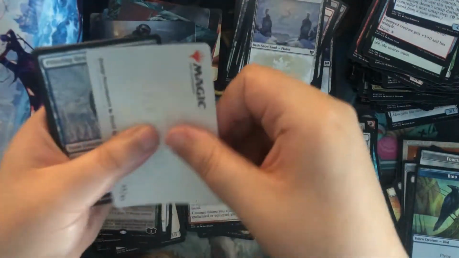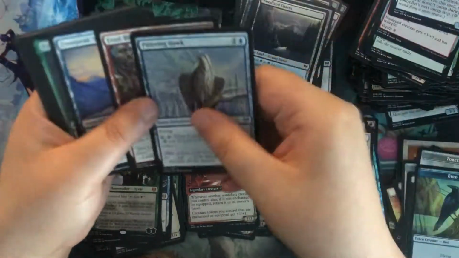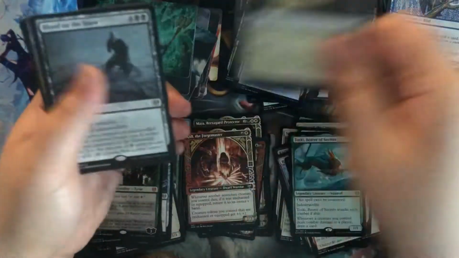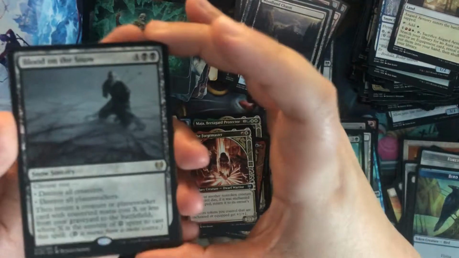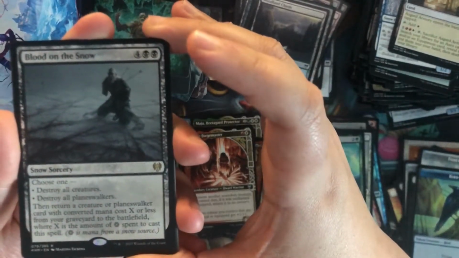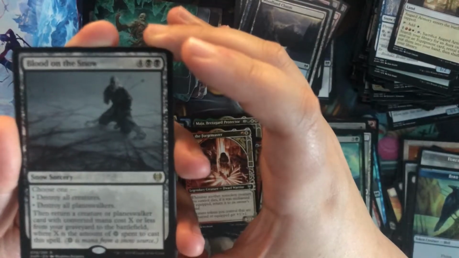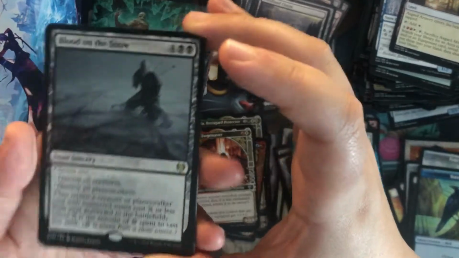Okay, so we've got our art card. Land. Some commons and uncommons. Got an Axguard Armory. Blood on the Snow, which is really cool. So 4 and 2 black, you get a snow sorcery. Choose one: destroy all creatures or destroy all planeswalkers. Then return a creature or planeswalker with converted mana cost X or less from your graveyard to the battlefield, where X is the amount of snow spent to cast the spell.